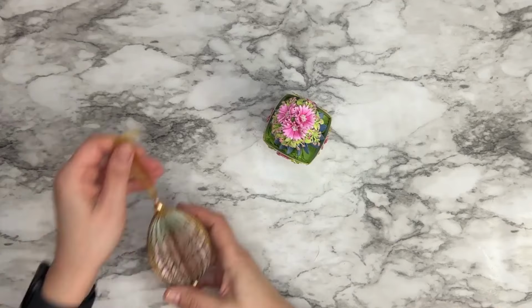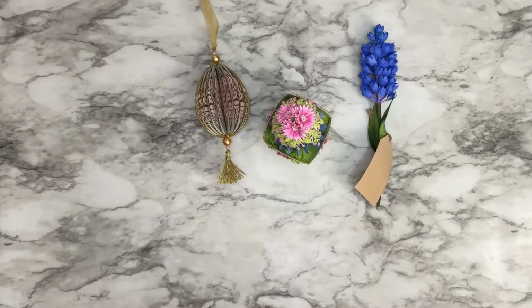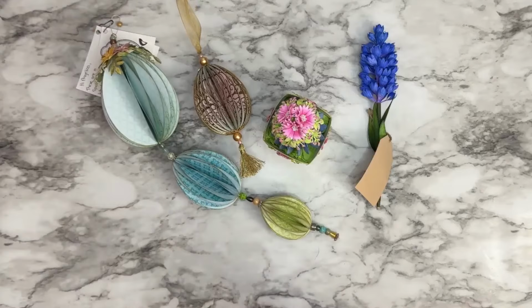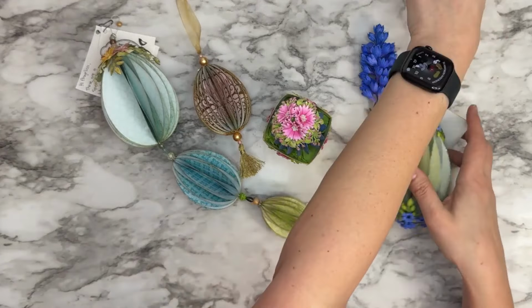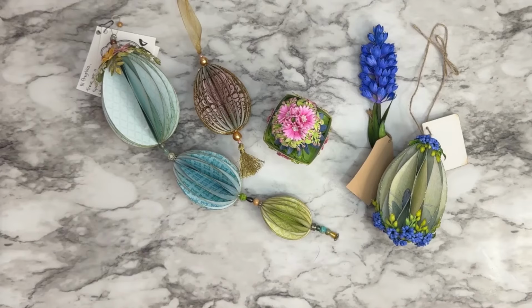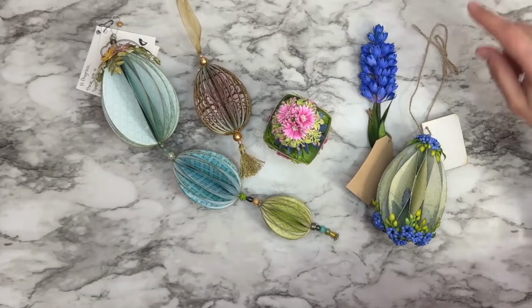And then let me bring some stuff over here that I want to make sure I show you because I have them on the side and I don't want to forget that I have them here. So as you can see, there's all this beautiful stuff. Let me get some more of the samples real quick here because I have baskets full of stuff.